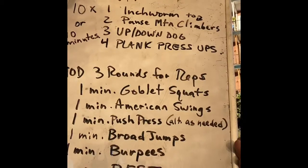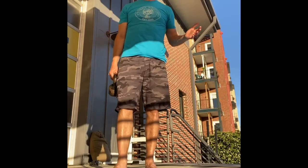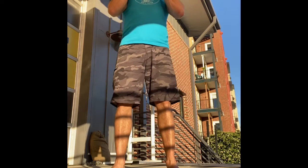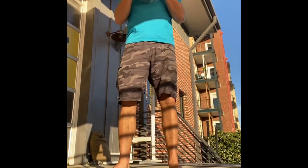Fight Gone Bad is a 16-minute running clock where you do three five-minute rounds of work with two one-minute rounds of rest. You'll be working for a minute doing as many goblet squats as you can. For the goblet squats, hold the kettlebell out in front by the handle — or underneath if you like, which is a bit more of a challenge. Hip crease below the knees, drive up, stand up. Keep a nice straight back.